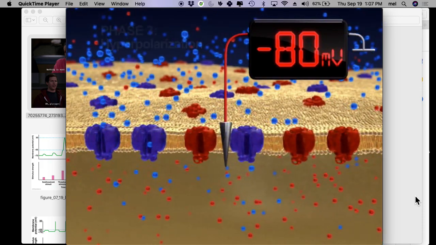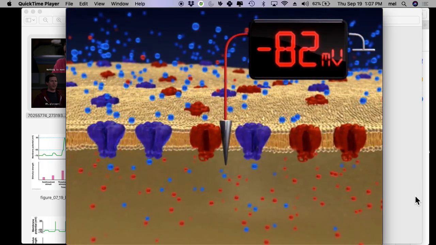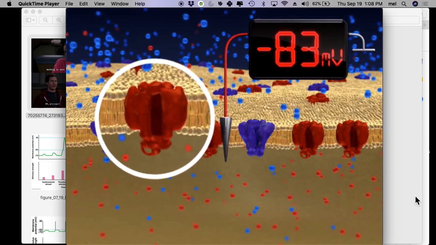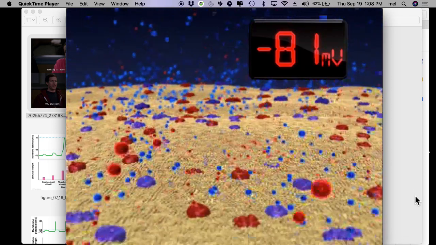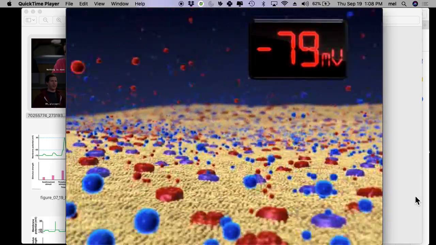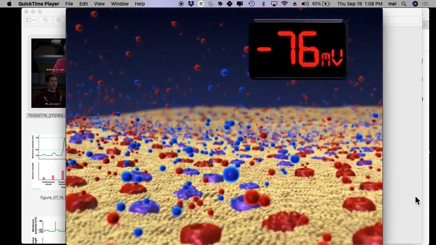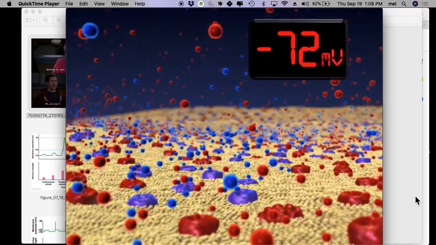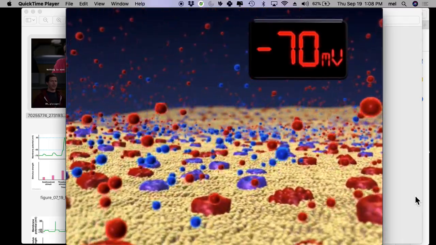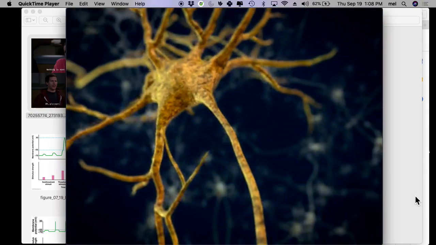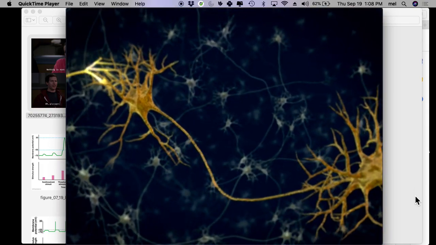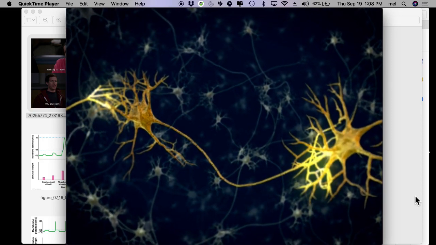During this phase, voltage-gated potassium channels close and all voltage-gated sodium channels are released from inactivation. By the end of this phase, ions move through leak channels only, and the membrane potential returns to the resting state of minus 70 millivolts. Now they're going to show you the graph. The neuron is now ready to fire another action potential.